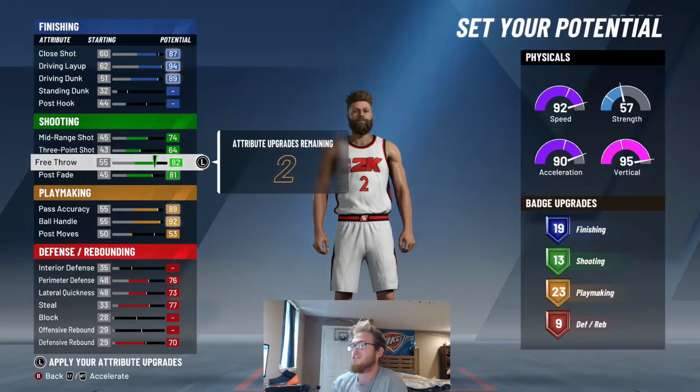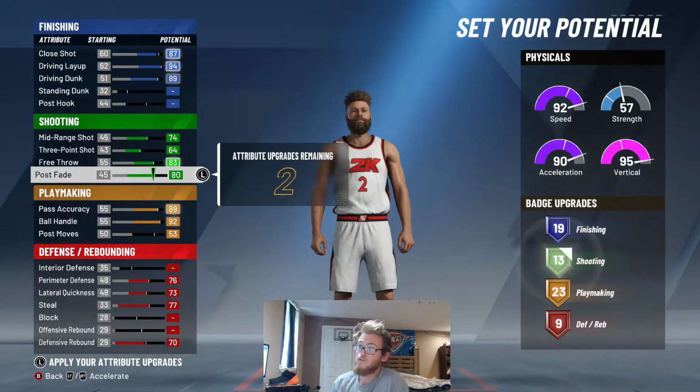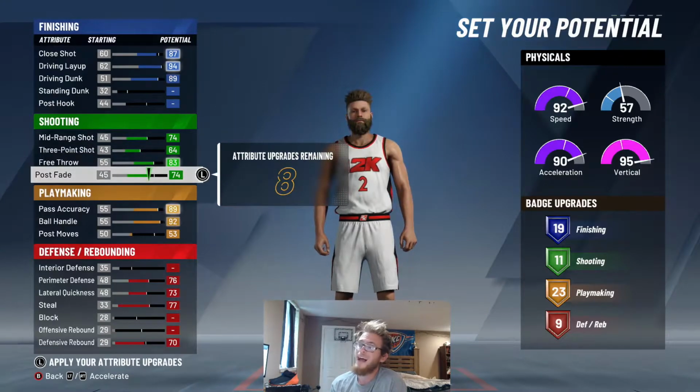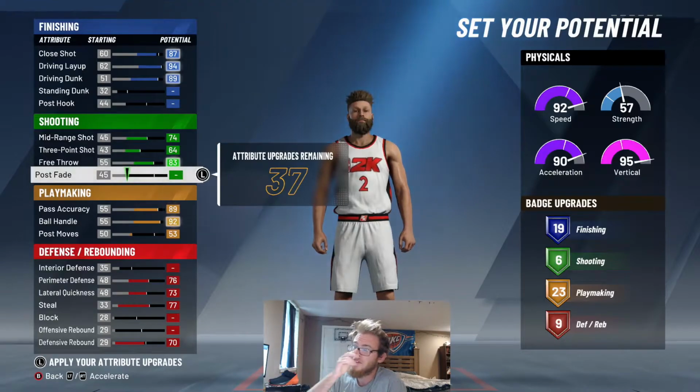Now you could mess with this and see if you can take your free throw a little bit more. But I'm just going to tank the post fade. Now, my big thing is, realistically, what you would probably do is upgrade your mid-range, your 3-point, your free throw, not touch your post fade. This is going to give you 6 shooting badges, and you have these 37 points you can put wherever you'd like.